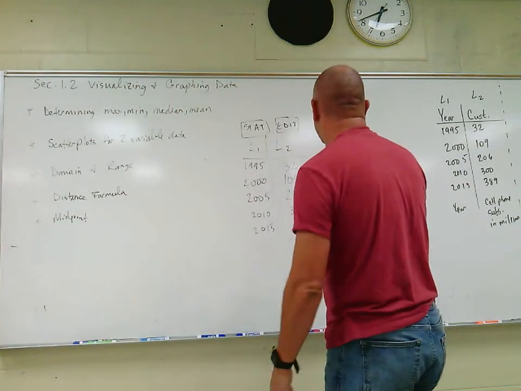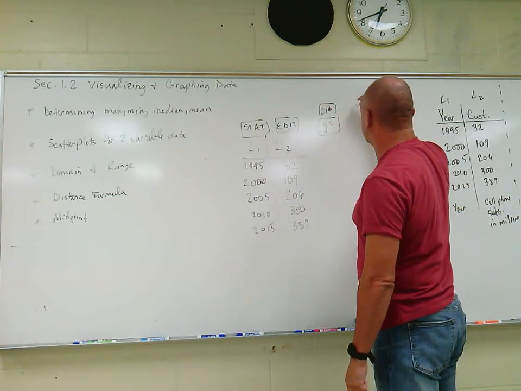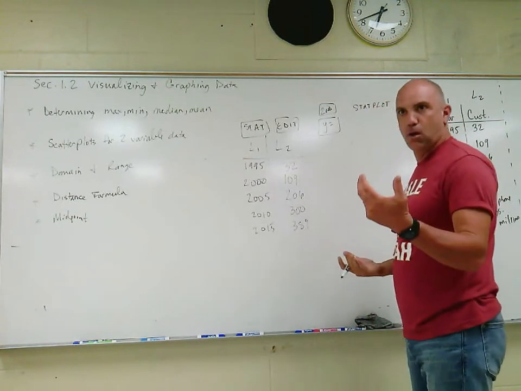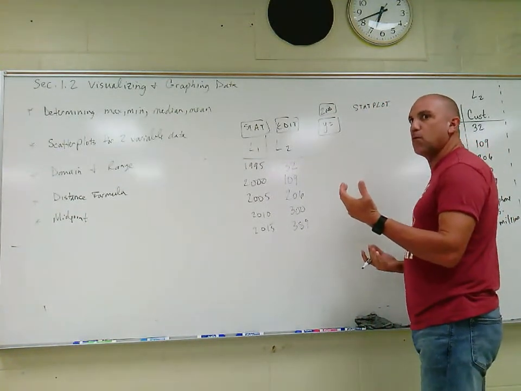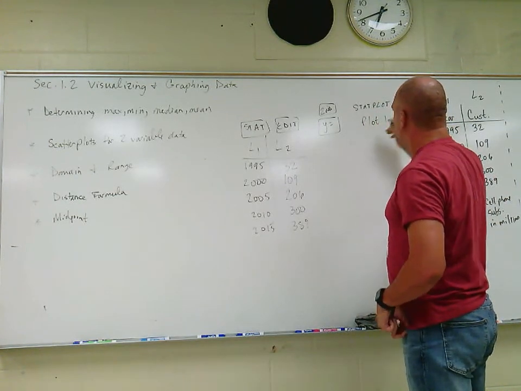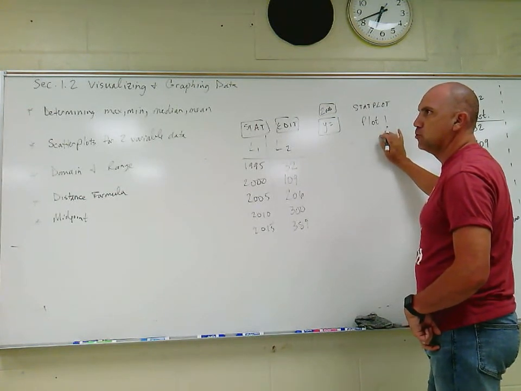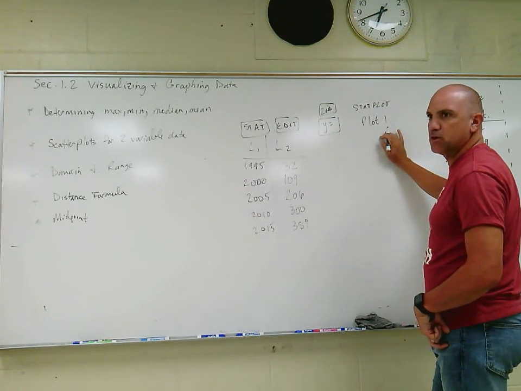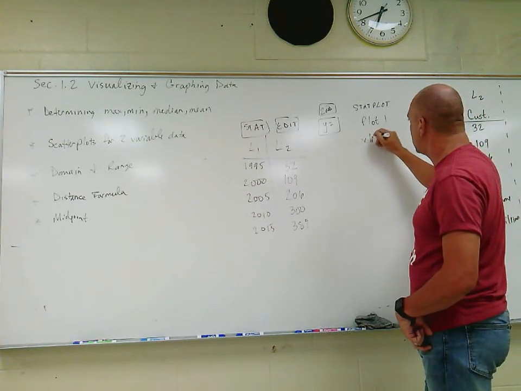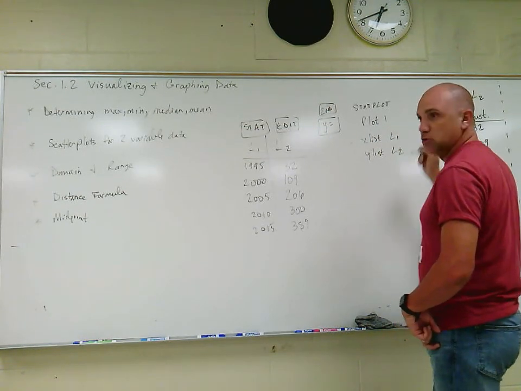You can go into plot 1, that's fine. If you hit second y equals, you're in a stat plot now, right? And then you should be in plot 1. Now when you're in plot 1, it's gonna ask you some questions. Make sure that you show the list. What list is it? It says X list, right? Make sure that's L1. Y list, make sure that's L2.